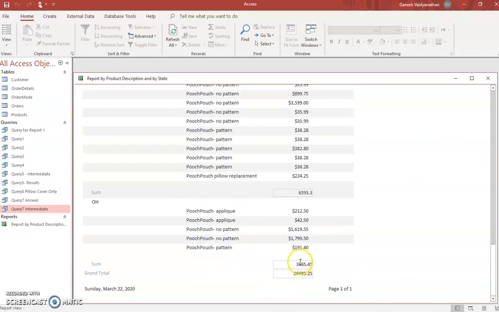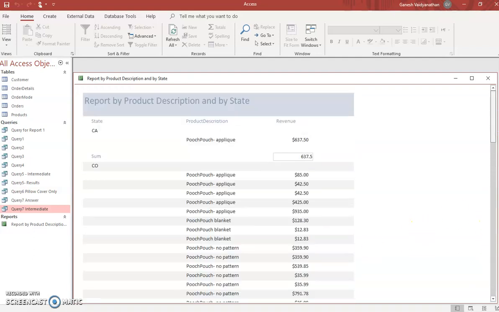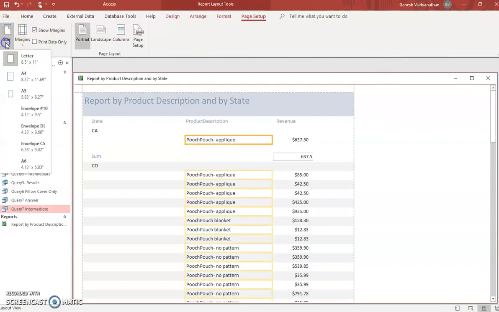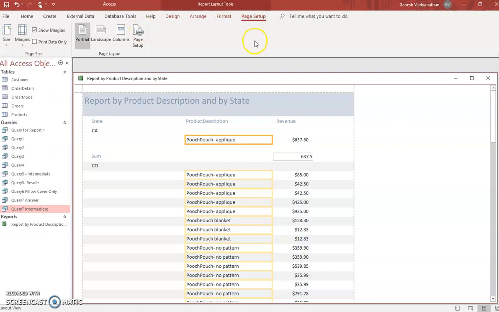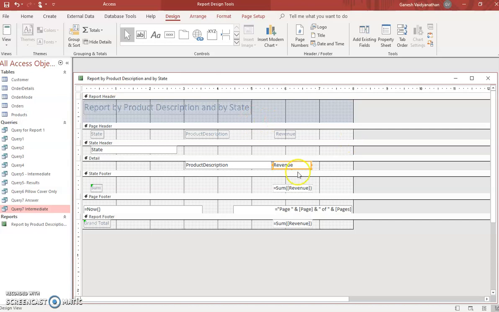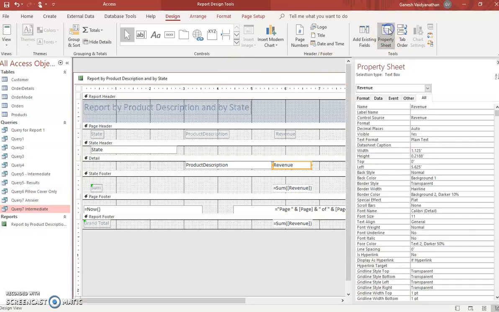I'm seeing that all these things here have no dollar sign. I need to put a dollar sign. Okay. So for that, I need to go back to my design view. In my design view, I'm going to click on this revenues, and I'm going to hit my property.